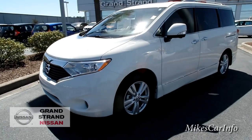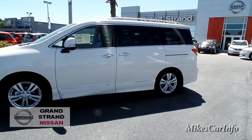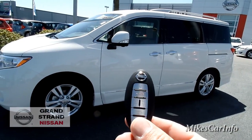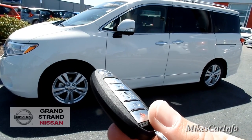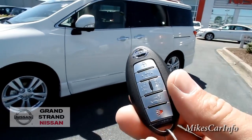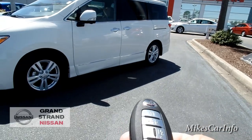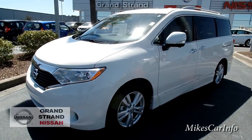Overall it has a sleek look — to me it looks kind of like a cross between an SUV and a van, but it's definitely a van. You have the ability to use the intelligent key. You can open up the left and right sliding doors and the tailgate, or lock and unlock the doors. You can just put the key in your pocket, walk up, push the button, and use the vehicle without actually using the key. It's a small, sleek key fob — easy to slip in your pocket or purse.